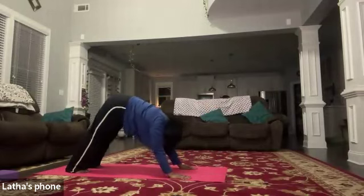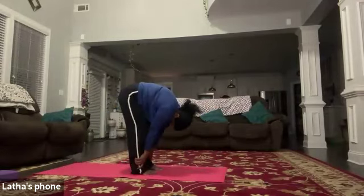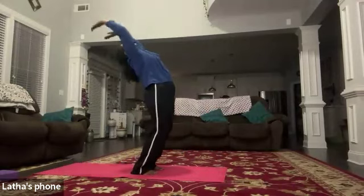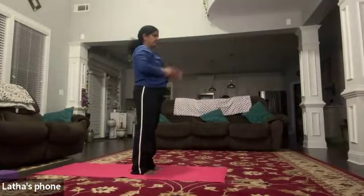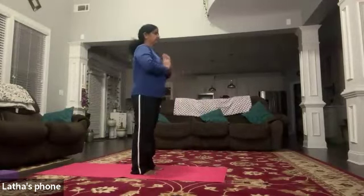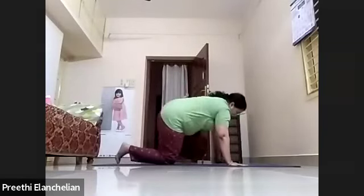Breathe in, left leg forward. Breathe out, right leg forward. Breathe in, raise up, arch your back. Come back to Samasthiti. Third round. Breathe in, raise up, arch your back. Breathe out to Padahastasana. Breathe in, right leg back.